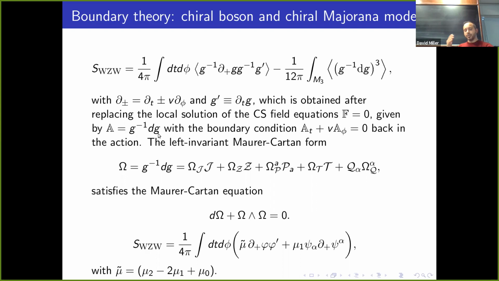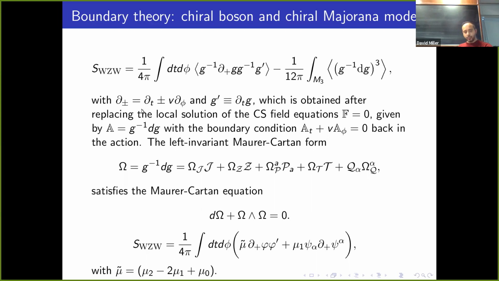And from this I can define the so-called connection, where basically what I want to build is the left invariant Maurer-Cartan form, okay? This is a standard approach, it's very universal. So once you have the non-Abelian Chern-Simons theory, you go on the boundary, you get the Wess-Zumino-Witten, you define the Maurer-Cartan form that satisfies the Maurer-Cartan equation. And then you have your well-defined Wess-Zumino-Witten, whatever your algebra is, it can be SO(N), SU(N), whatever. Now, for this algebra that I showed you before, we can define all these components of the Maurer-Cartan. Once we derive all the components of the Maurer-Cartan, we put them back in the Wess-Zumino-Witten. And for the final theorem, there are many laborious steps, but I will skip them.